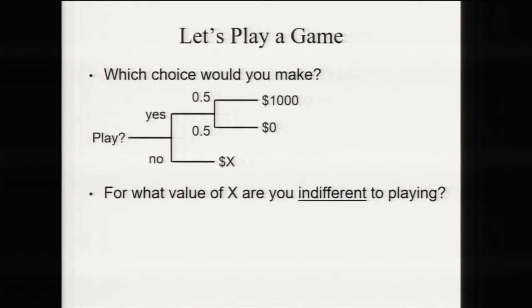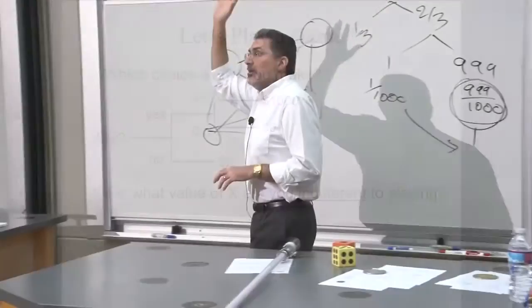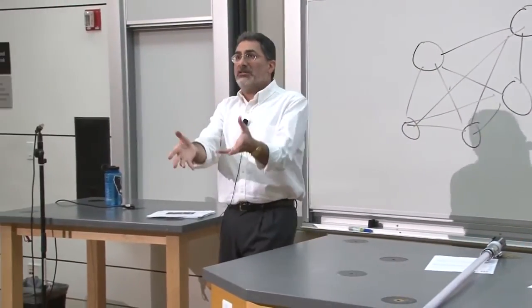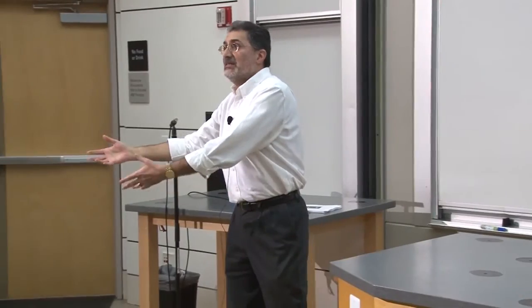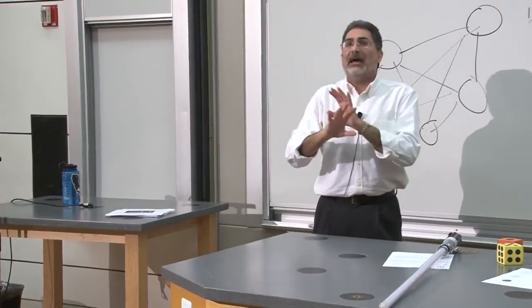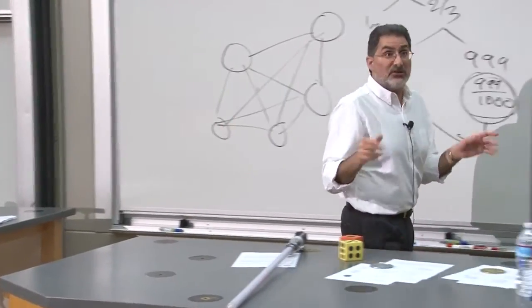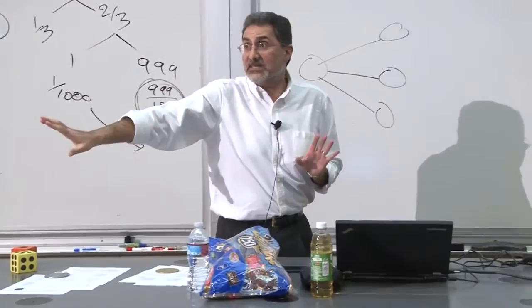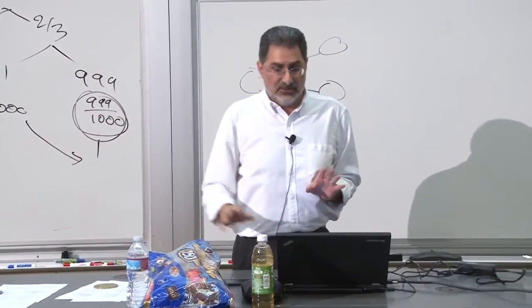The way you can think about indifference is, let's say I put some value for X, like $300. You would say, you know what, to me it doesn't matter if you just gave me $300 or you entered me into this gamble for a 50% chance to win $1,000. To me that's really the same. Someone else could make that decision for me and I would be fine whichever way they choose. So that's true indifference. You can give the decision to someone else and you are fine with either decision.